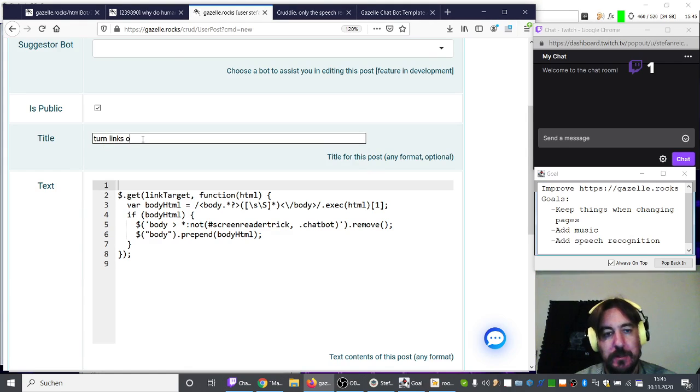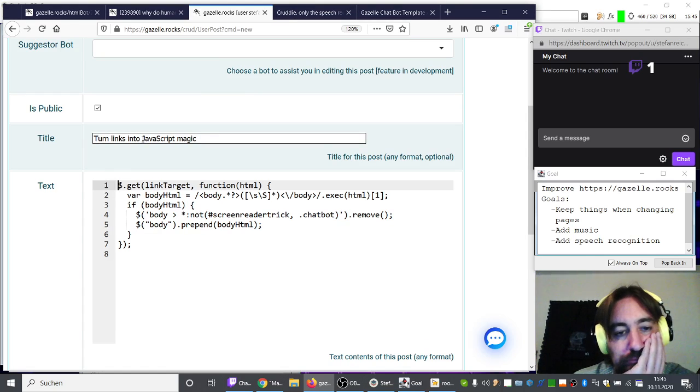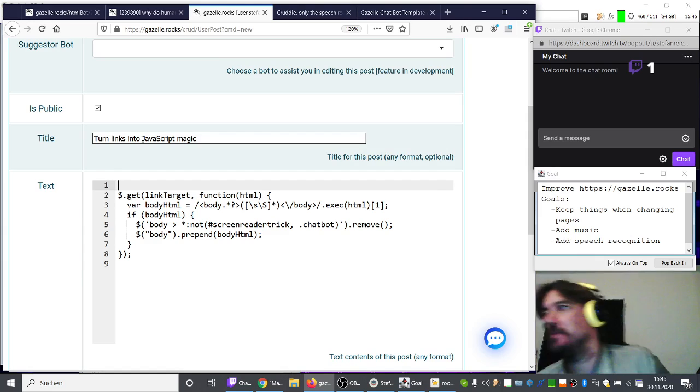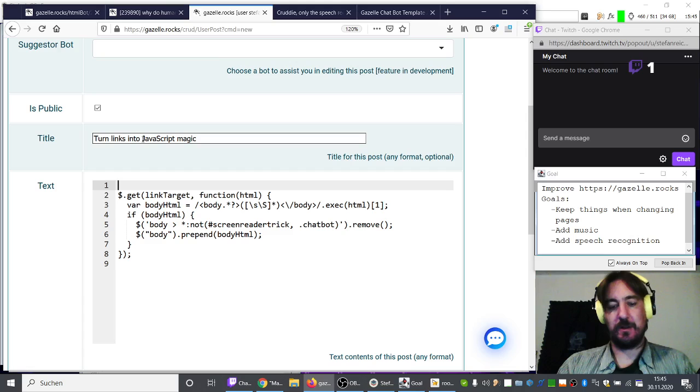Turn links into JavaScript magic. So we want to get every link. Every link on the page.